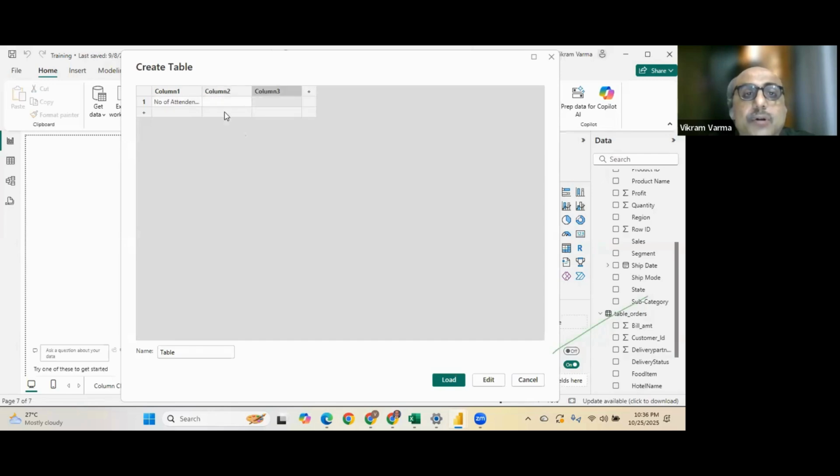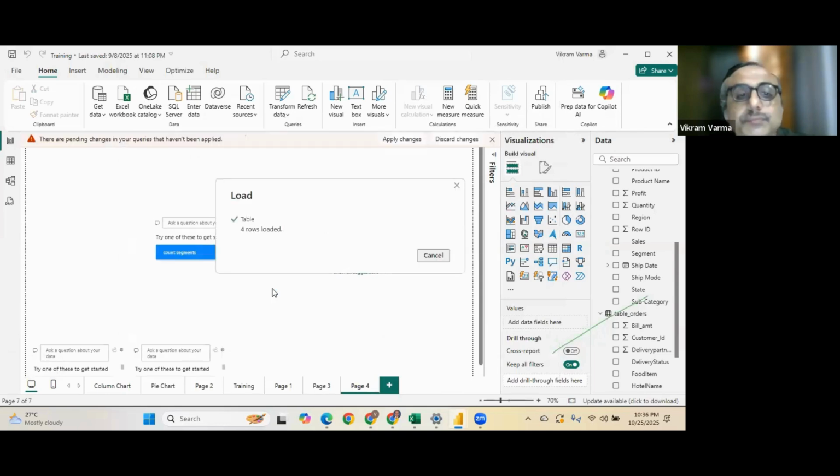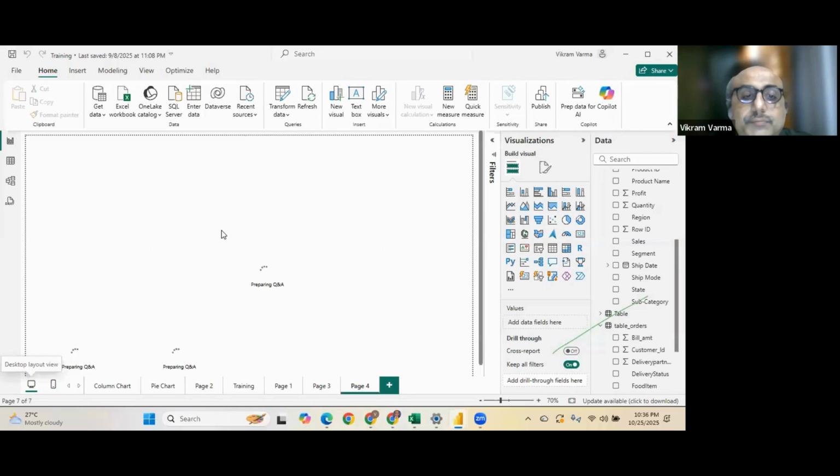Just keep on adding new columns, adding new rows here, clicking on the plus sign, and then you can keep on adding some data you would like, and then click on rows. Something similar to this is in Power BI.